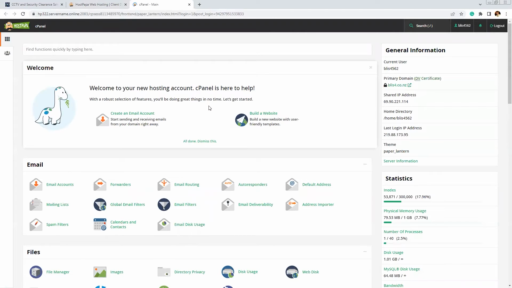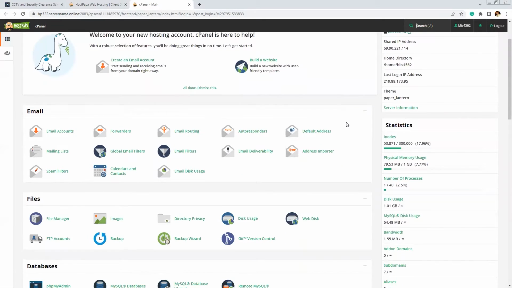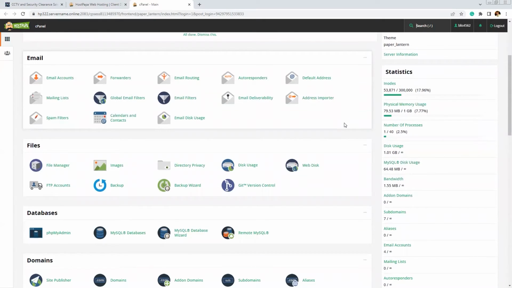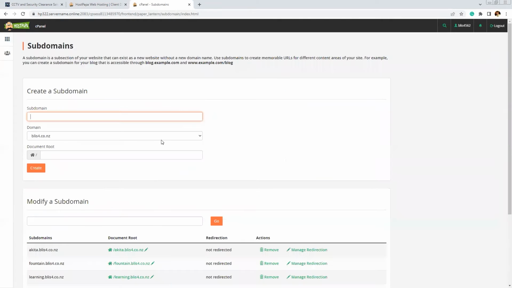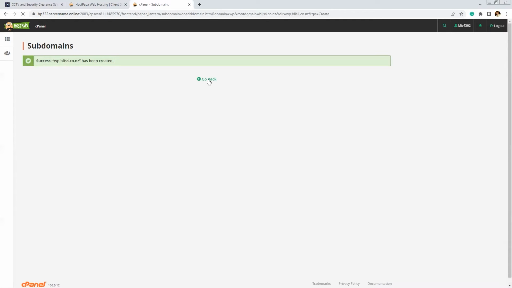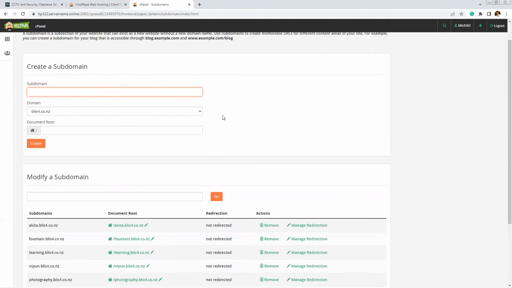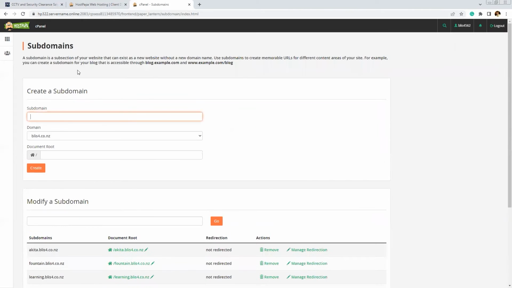I would like to have a URL for my WordPress website. So because of that, first thing that I do, I will create a subdomain. Click on subdomain. Here you can give a name for your subdomain. In this case, let's say my subdomain is WP. Okay, now you can see it creates a URL address and I will create it. Okay, that is created. Go back. So these are the subdomains that I have.